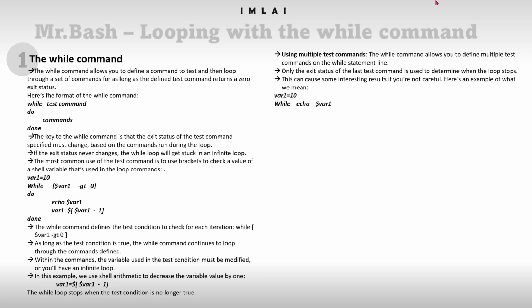So here, if you take var1 equals 10, while echo var1, that's one condition. Now I am adding one more condition: var1 greater than 0. So two things, this one and then this, and then finally echo, which is inside the loop. Then there is a nested condition, and inside the nesting we gave an expression that will iterate one step up or down. So here it is bringing it one step down.